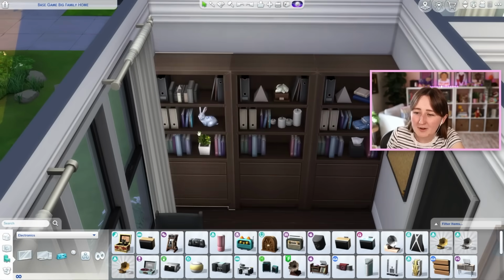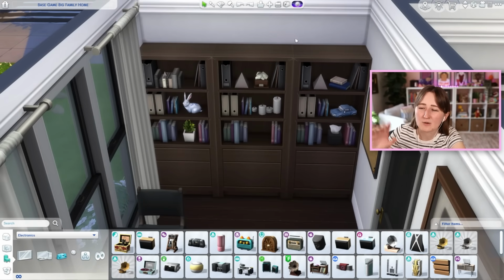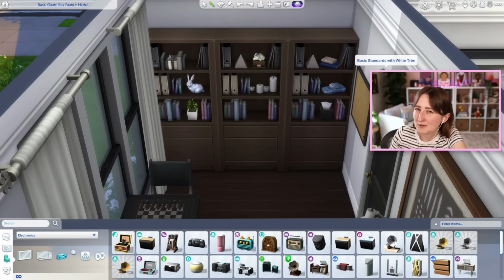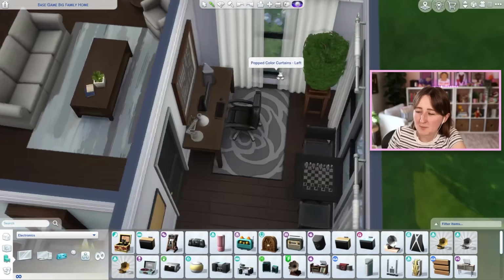I tried to put a lot of clutter inside of these shelves to make it look like it wasn't the same thing 3 times, because it is the same thing 3 times. But I wanted to try and add different clutter in so it didn't seem so repetitive. They have a computer and like a speaker in here too.